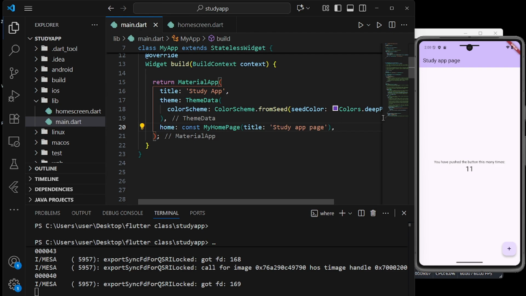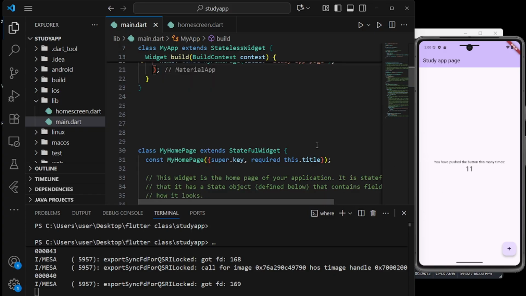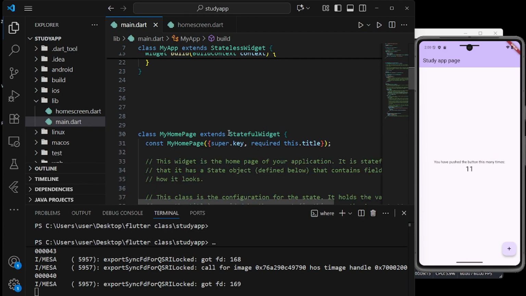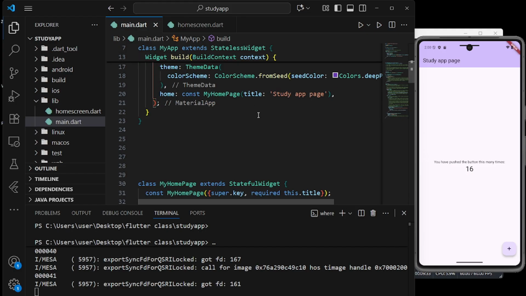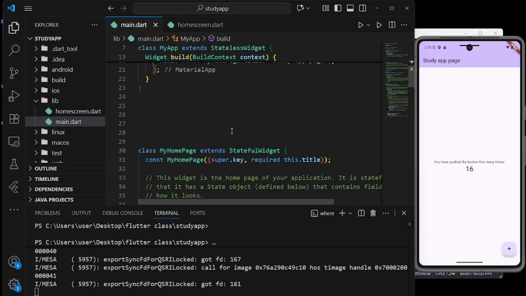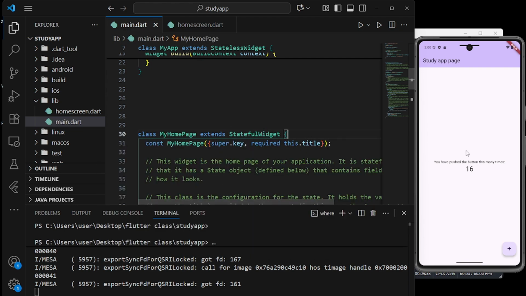But if you go to this my home page, this is the screen that is actually showing. You see that it is stateful, because on this class you can see changes happening. The first one you see is just the one that you submit your first screen to, and it is going to actually show the first screen. That's why the first one is stateless. But the actual page is stateful because we are doing changes. If we are not going to have any change, any effect, and seeing change automatically, then we use stateless. Okay, let's go back to our default home screen.